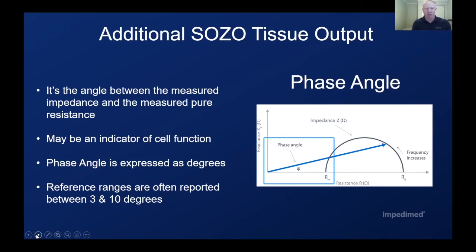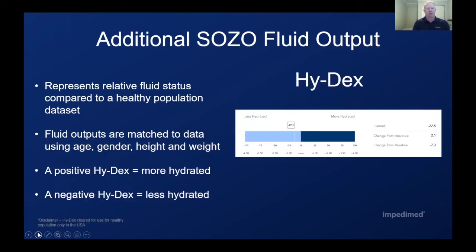And with the thousands of measurements that I've done, I've actually tested people that have been very close to 10. Likewise, on the other end of the scale, right down around that 3 to 4 level. Changes over time become really important. If there's been some significant changes with disease state, quite often phase angle will decrease. And as people recover, it can certainly be shown to be increasing as well. So a great output to understand and use when you need it to for your patients.